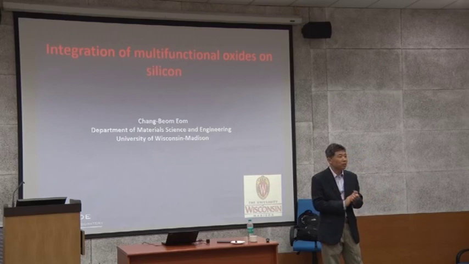Do you know what the dielectric constant is? Like 4 or 5, very, very small. But silicon dioxide is one of the best dielectrics on silicon, forming a very low defect density, and it's very easy to form by thermal oxidation, even very uniform and down to very, very thin.